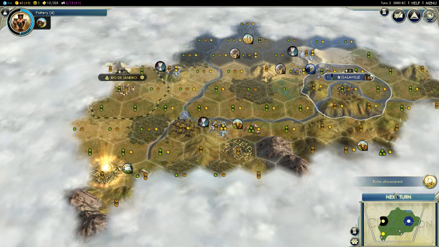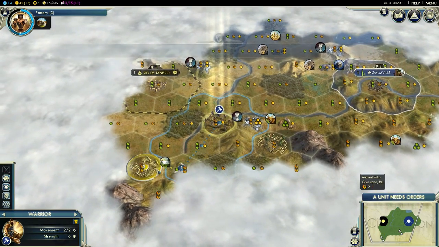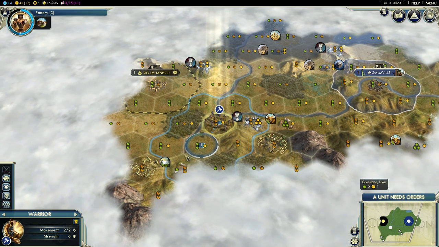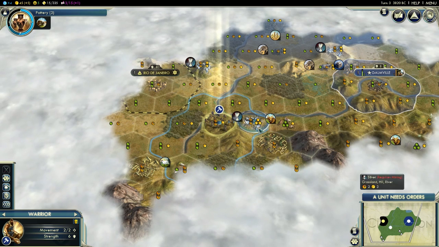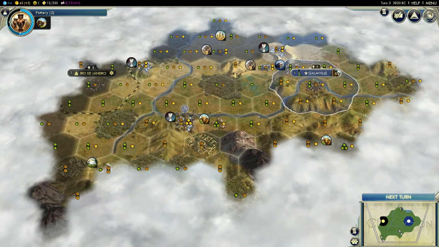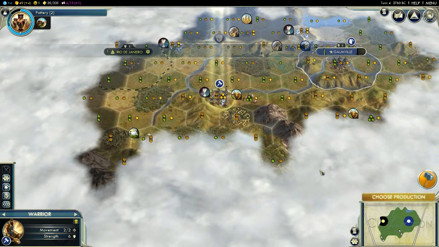Ooh, ruins! I like ruins. Ruins give us stuff. Maybe something really good, too. Let's find out. Wait, are these ruins, too? They are! We got two ruins for the price of one! Cool. Let's do it. Ruins. Next turn. Hopefully we're not too near anybody, but this is a small game, so I don't know.